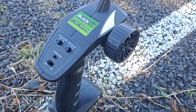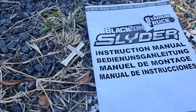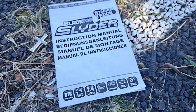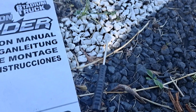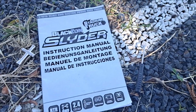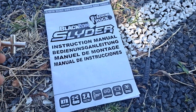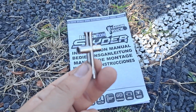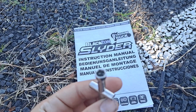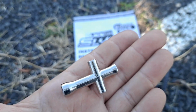So let me get on to what else you get in the box. So in the box, you get the instruction manual. You get a tool wrench, but I don't know if you get one if you buy it brand new, but I've had this one for over a year. So you also get a screwdriver to work on the car. You do get 4 body clips, spare ones, in case you lose the ones that come on the car. And also, I'm pretty sure you get this metal 4-way hex wrench. I do love these because with some of the WL Toys cars, you get plastic ones, and I prefer metal. This is a good little 4-way wrench, it gets the job done. You can get the tires and wheels off easy.